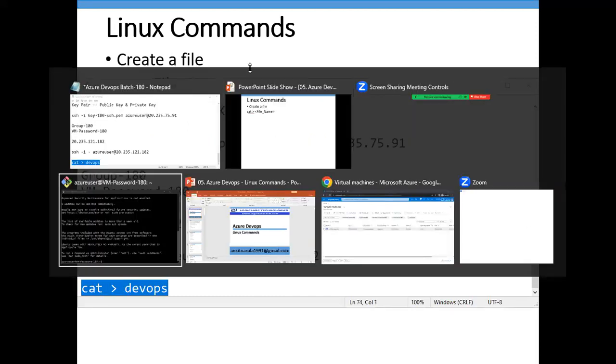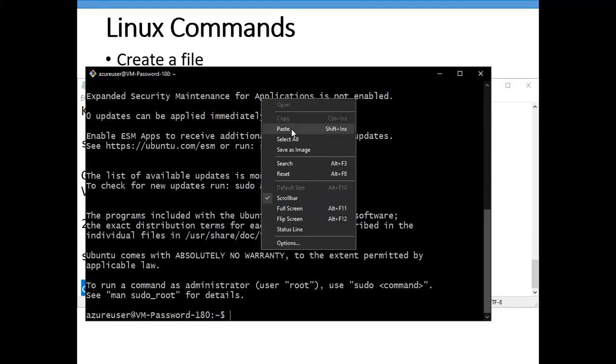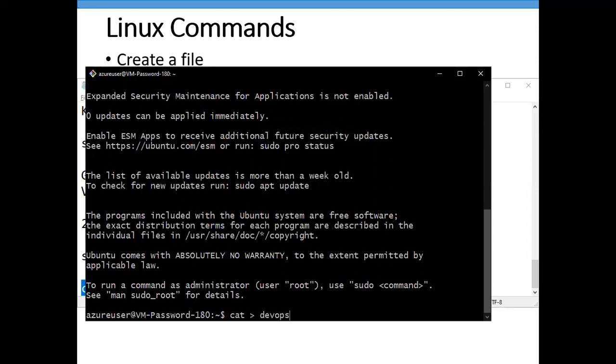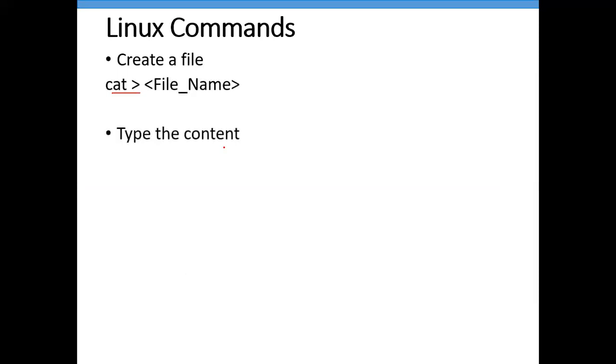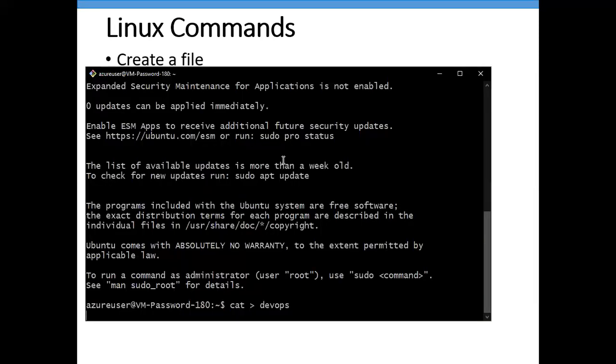Copy, right click, paste, enter. When I press enter, the system is asking me to enter the content in the file. So whatever content I want to give in this file, I can enter here.